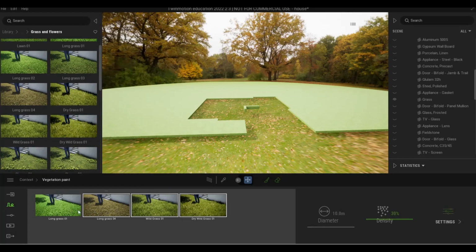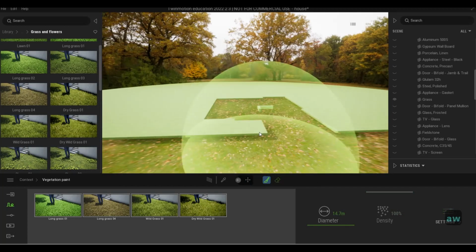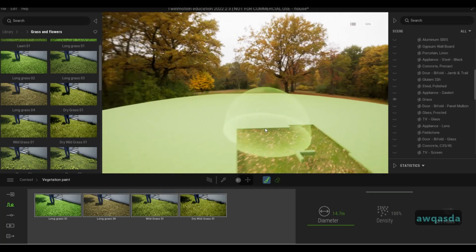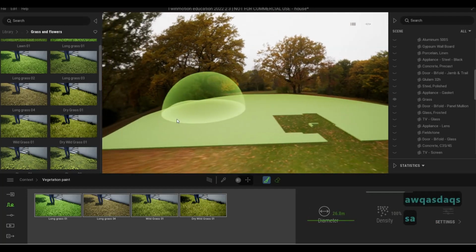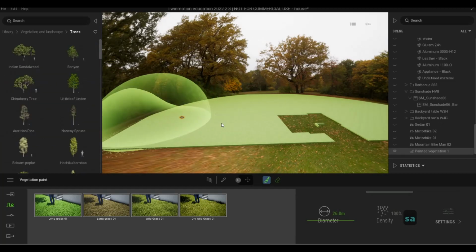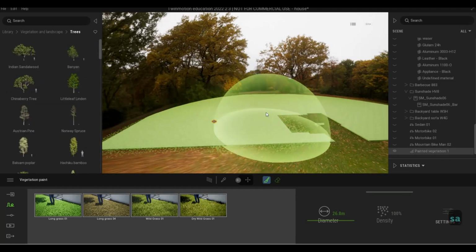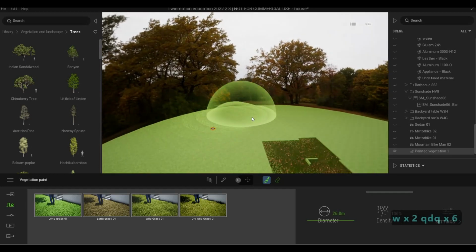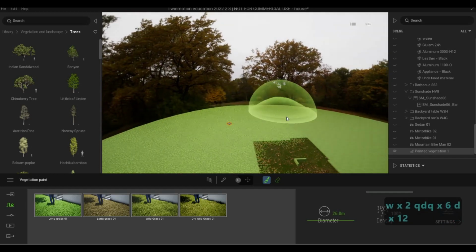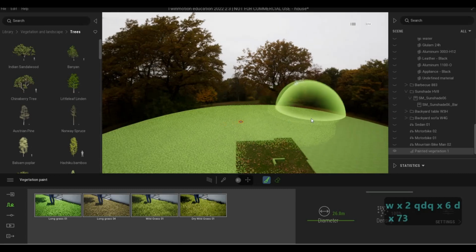So select all of this and then increase the density. And then after that, click on paint and you will be able to increase the diameter afterwards. For now, just increase it much better so that it will add to everything that you came across. We could just do the cleanup.